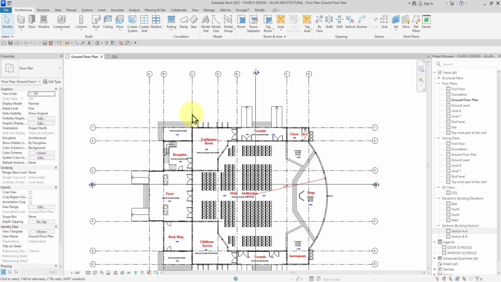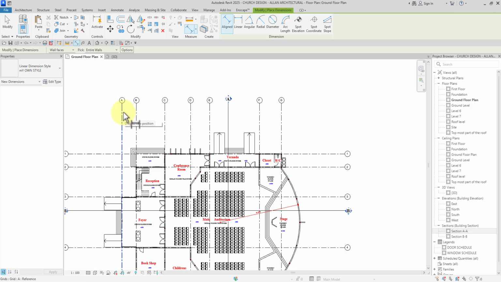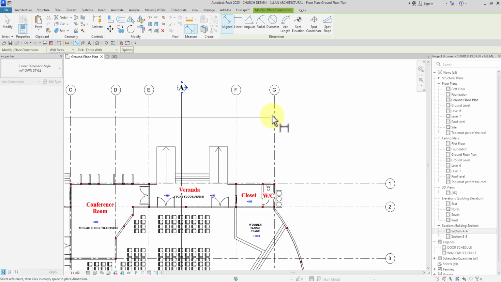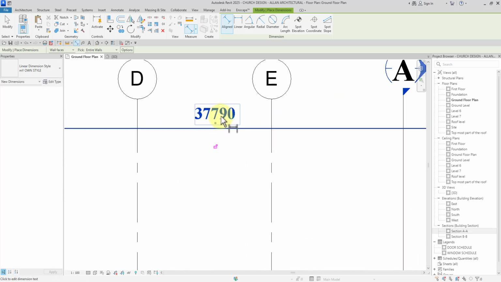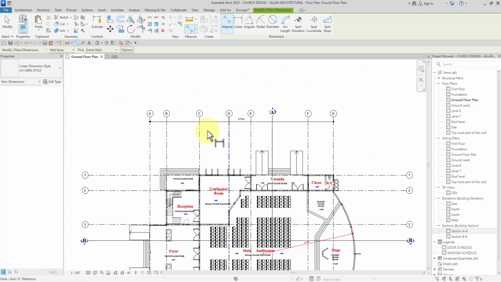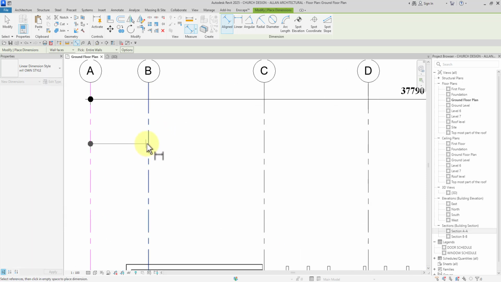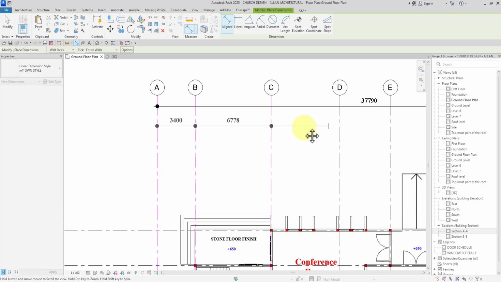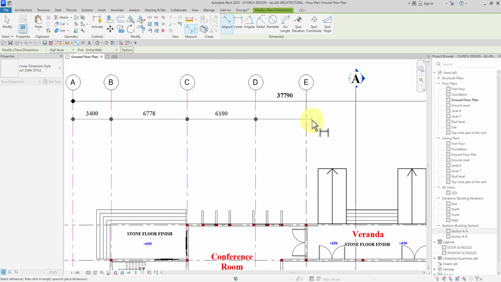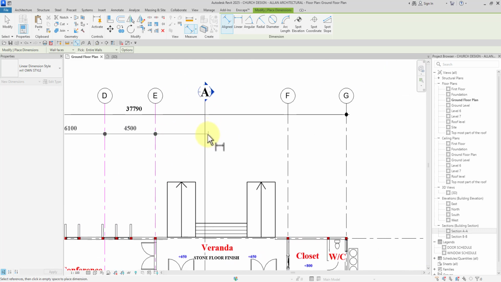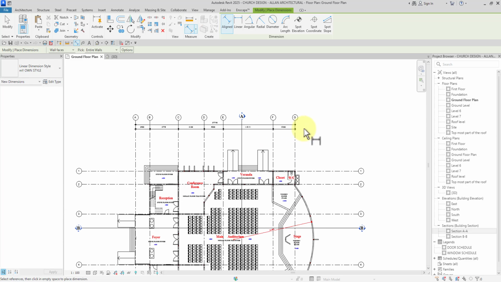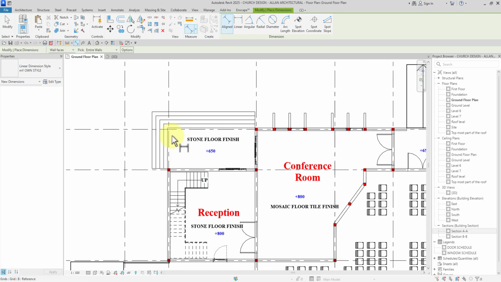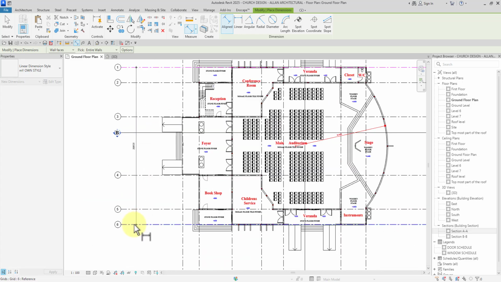So we are going to start dimensioning. You just have to make sure you click on your dimension tool right there, and with our first dimension, it's always the first grid to the last grid. So we are going to put that dimension in there, which is perfect. And then our next dimension is always the grid to grid. All right, just make sure you pick the grids to grids to grids to grid. All right, so this is the next grid right here, and then we have our final grid right here, which is perfect. So let's do that for the other sides as well.